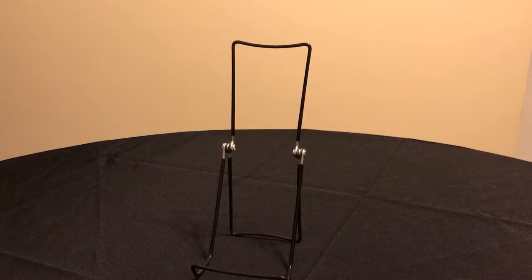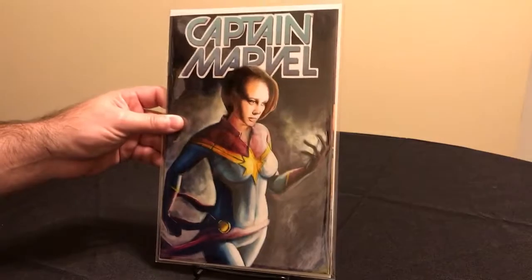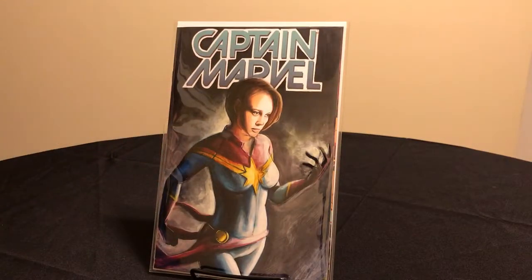This is a commissioned art piece I had done by a local artist — Captain Marvel number one, a blank variant where I had the artist draw Carol Danvers as Captain Marvel. The hair is different, but that's how I told the artist I wanted it done. He did a fantastic job. The uniform looks amazing, with smoke coming off the hand from a recent energy blast. It's just a beautiful cover.